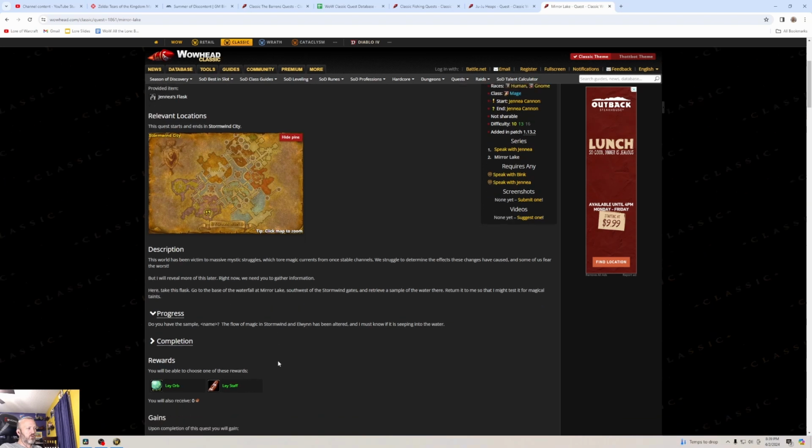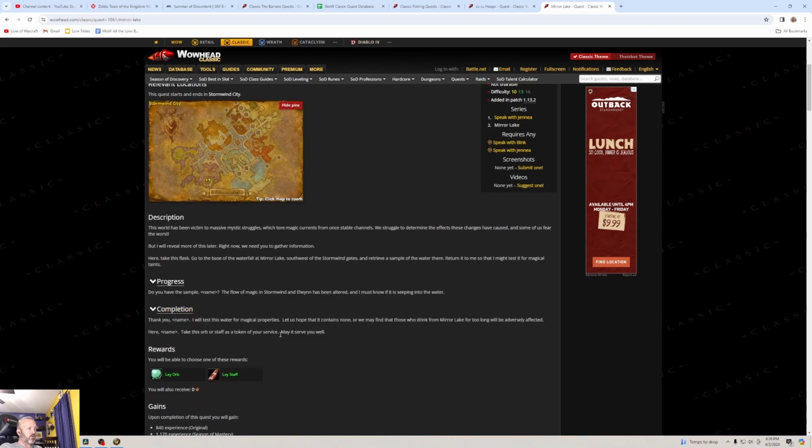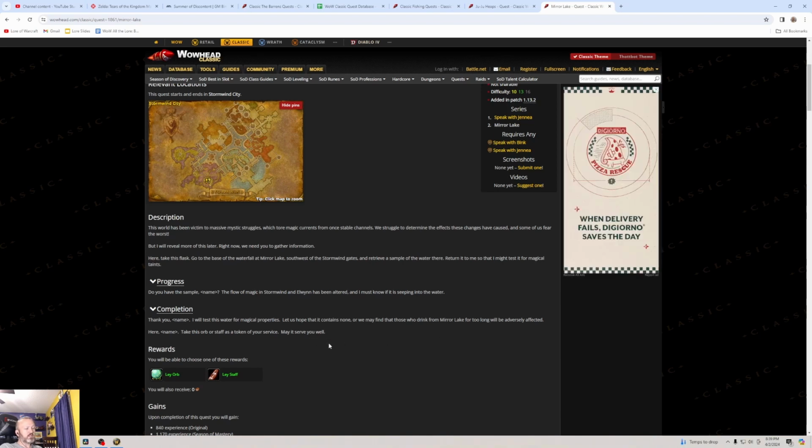The flow of magic in Stormwind and Elwynn has been altered, and I must know if it is seeping into the water. Thank you. I will test this water for magical properties. Let us hope that it contains none, or we may find that those who drink from Mirror Lake for too long will be adversely affected. Here, take this orb or staff as a token of your service. May it serve you well.